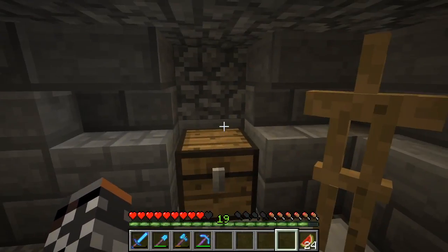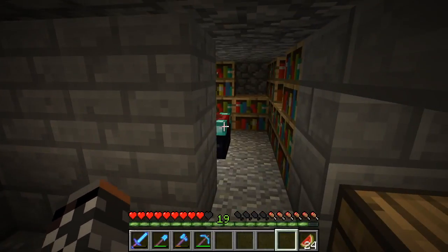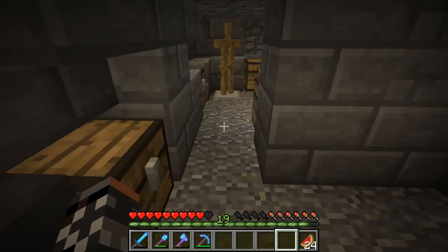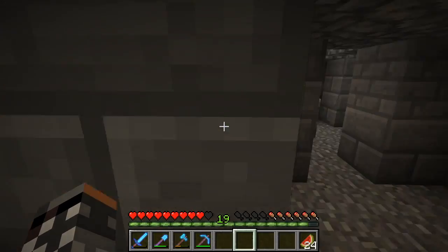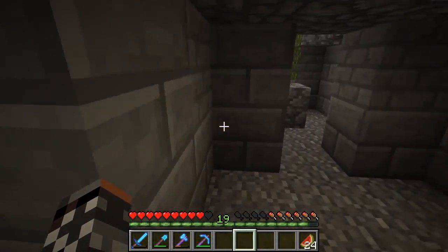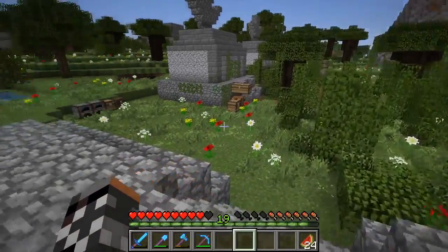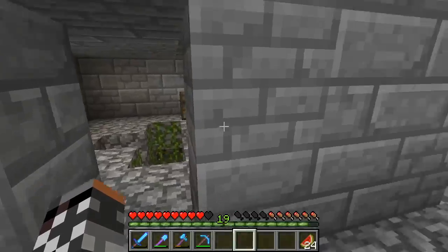Because with each of these chambers, I wanted to have quite a lot of storage. Because with enchanting comes quite a lot of weapons and tools that we are not going to be needing or really want to use. So we're going to need a place to store them. But that is not to say later on down the road, in the event we really do need something to use, we could just come and grab it.